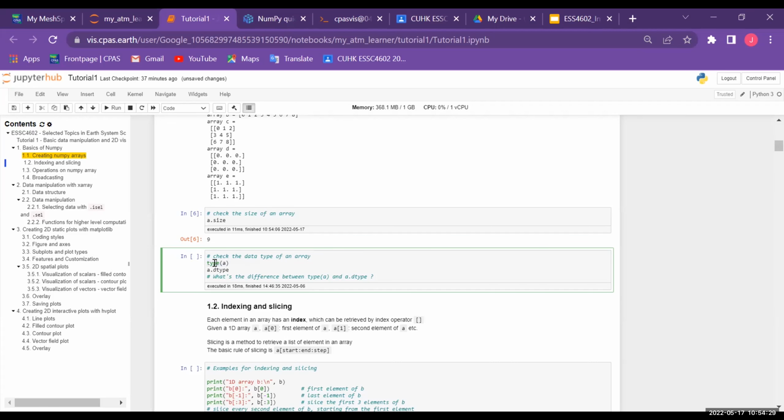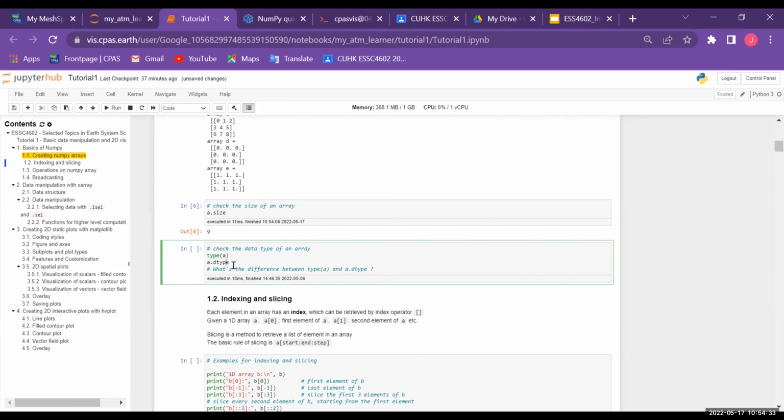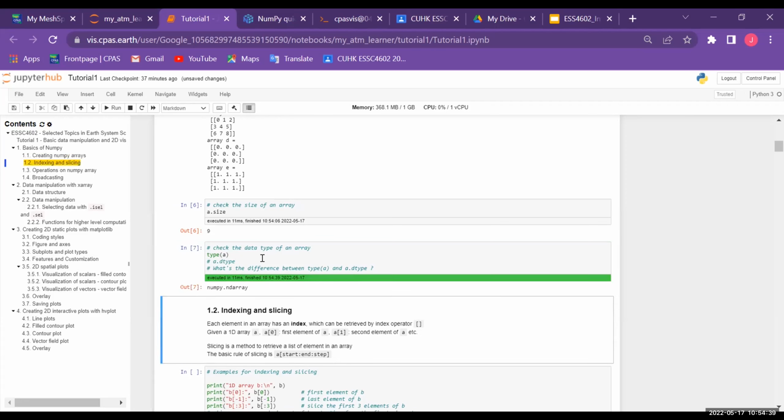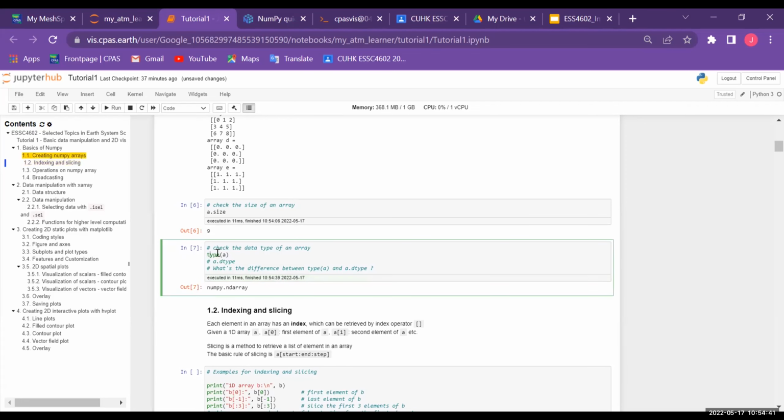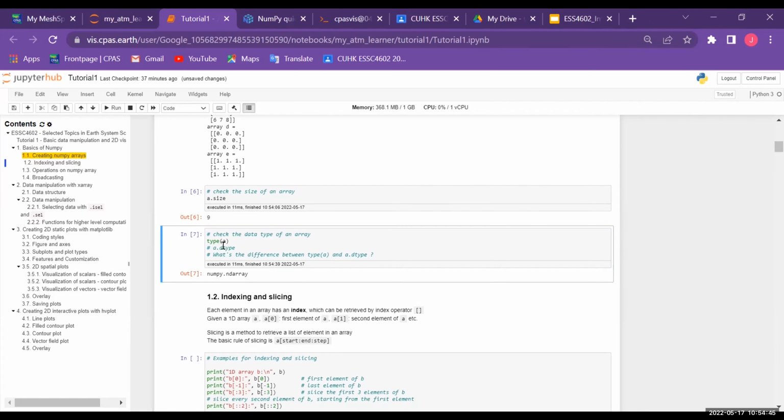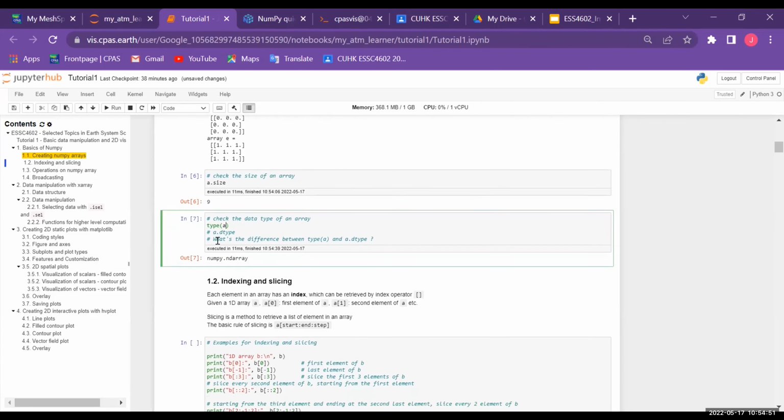The type function is a built-in function in Python that shows you the type of a particular object. When you run this line, you will see there is a numpy.ndarray. It basically means this variable contains a numpy ndarray, and this is the data type of an array.